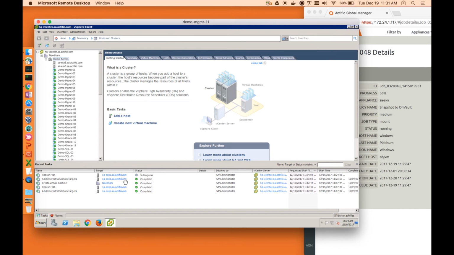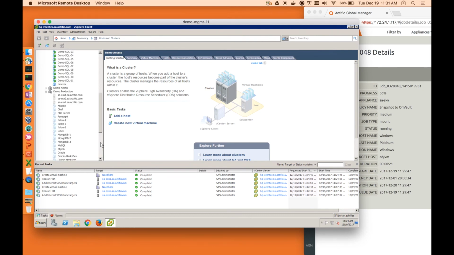And this is all going to happen at the speed that it takes to really just do these metadata operations, the speed that it takes to rescan buses and reconfigure virtual machines. The size of the virtual machine doesn't matter because we're not having to do a full data movement or any sort of format conversions. We're simply taking the blocks of data where they sit today on that object storage and providing them access directly to the ESX host.